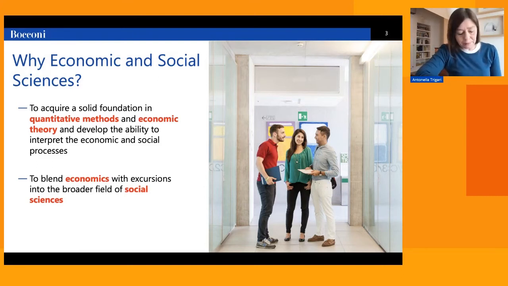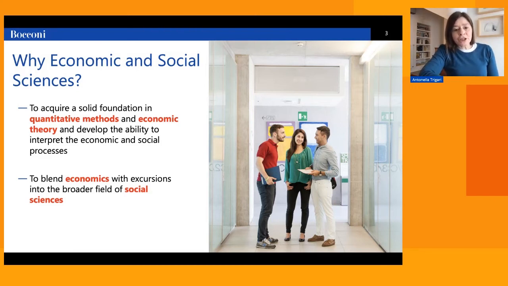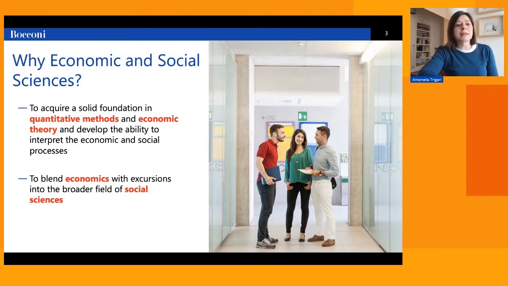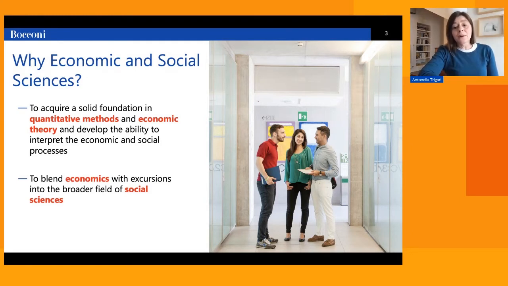A first example is the rapidly growing research area at the intersection of psychology and finance. Researchers investigate the influence of cognitive factors on the behavior of agents and investors — think about non-rational beliefs, limited attention, or limited memory. They have used these insights to explain phenomena such as the sudden rise and fall of housing prices, which is at the heart of the recent financial crisis and the Great Recession of 2007–2009, which would have otherwise been hard to rationalize.